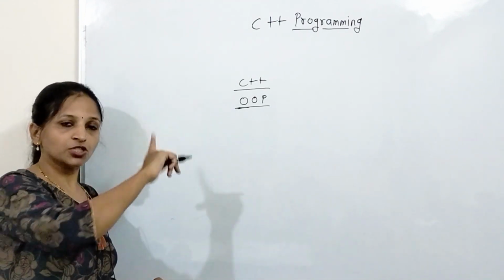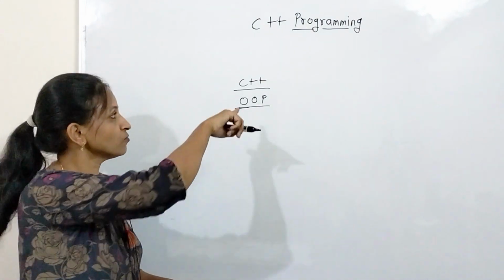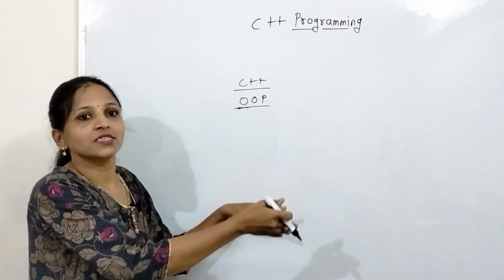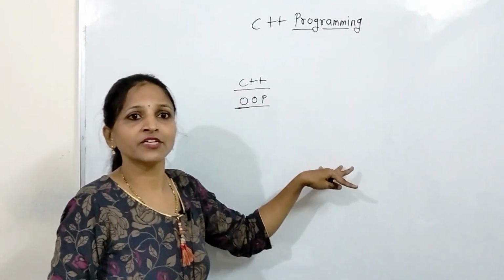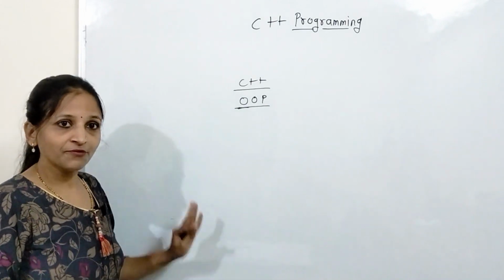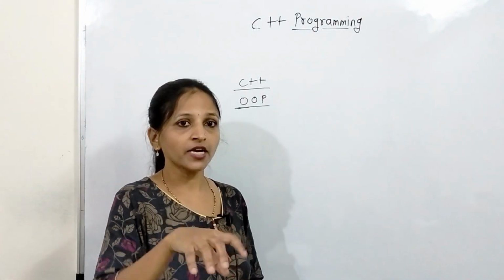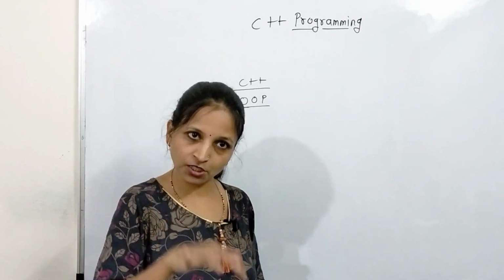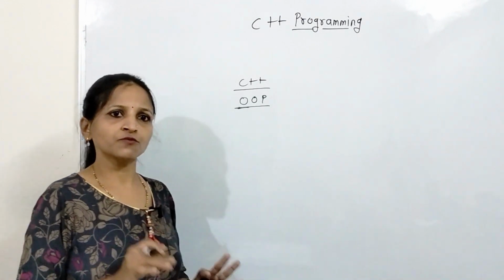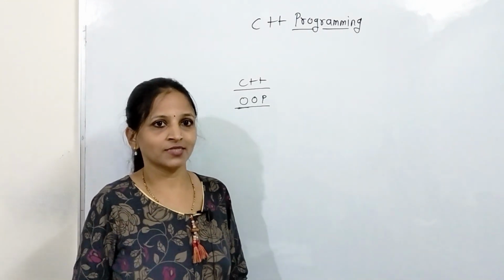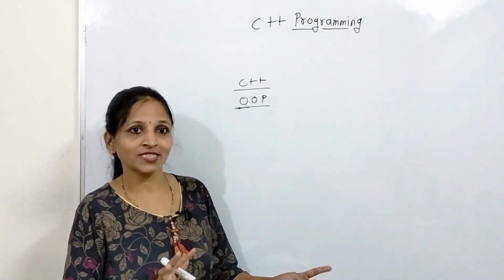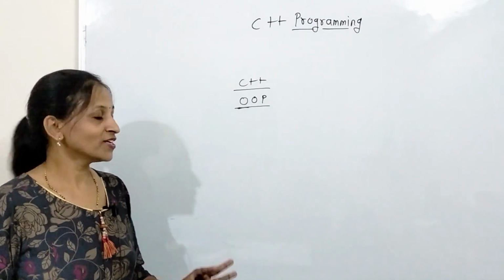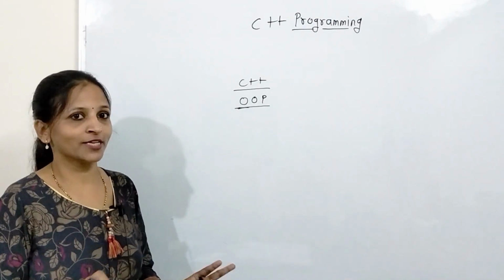See, that procedure oriented approach you can still use in C++ because C++ is already derived from C. You can say that this is an extended version of the C language, because all the C features are still available in C++. You can develop a program using C++ and again use the procedure oriented approach, because C++ allows you to use both approaches. Getting? Means you can say that C++ is procedure oriented as well as object oriented. It is a combination of both. That's why C++ is not a pure object oriented language.